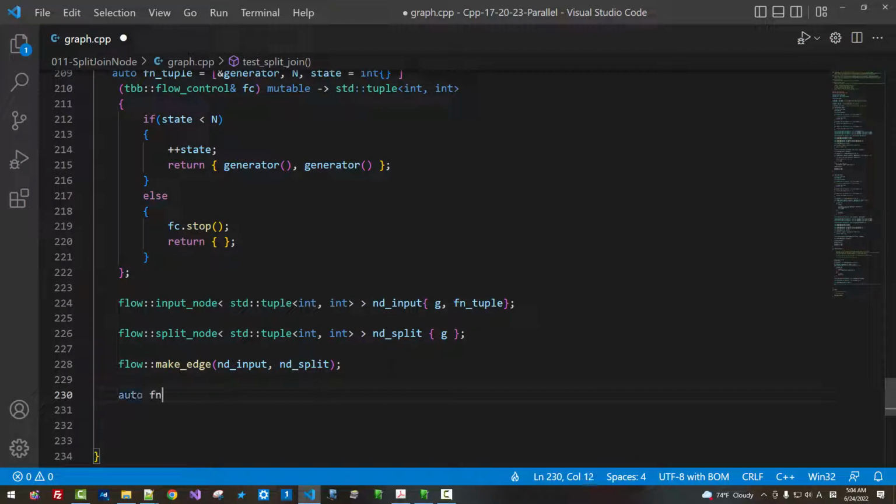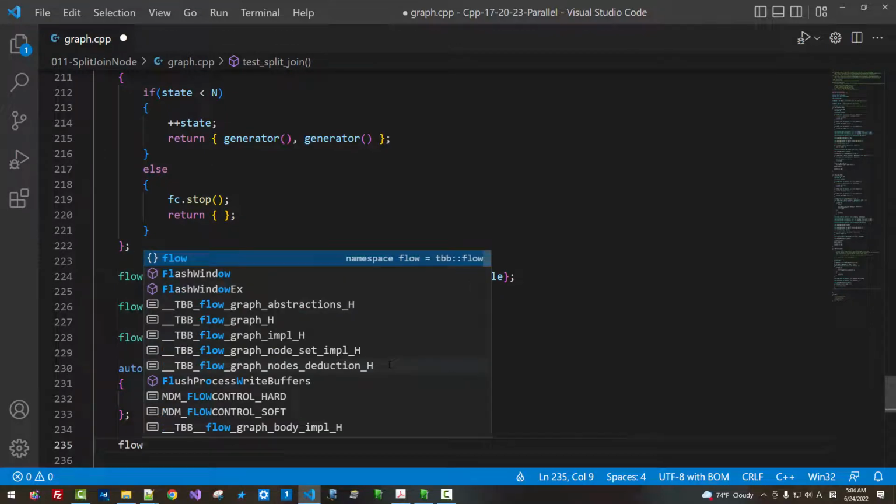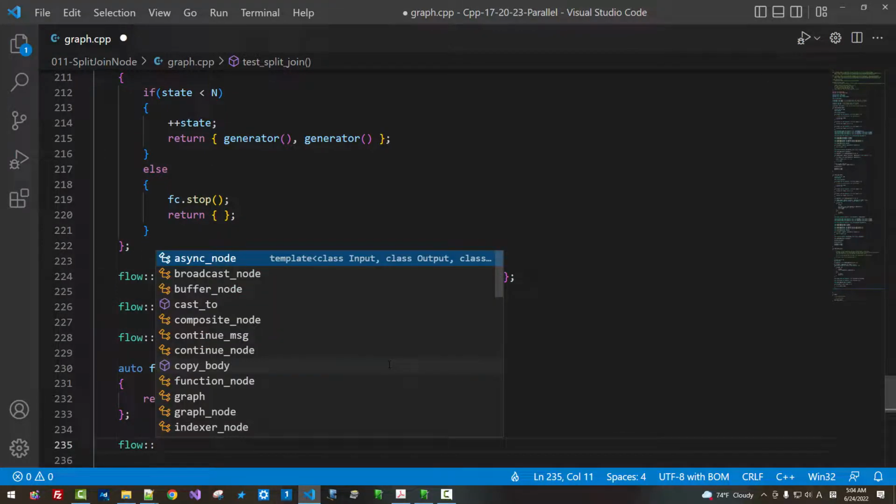Fn square. This is a function. Int value, we return int. Don't miss the semicolon here. Return value times value. Flow, we create a function node.